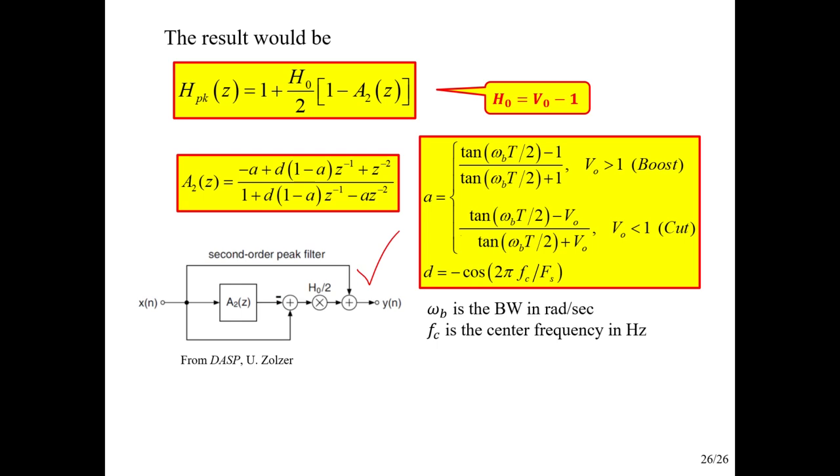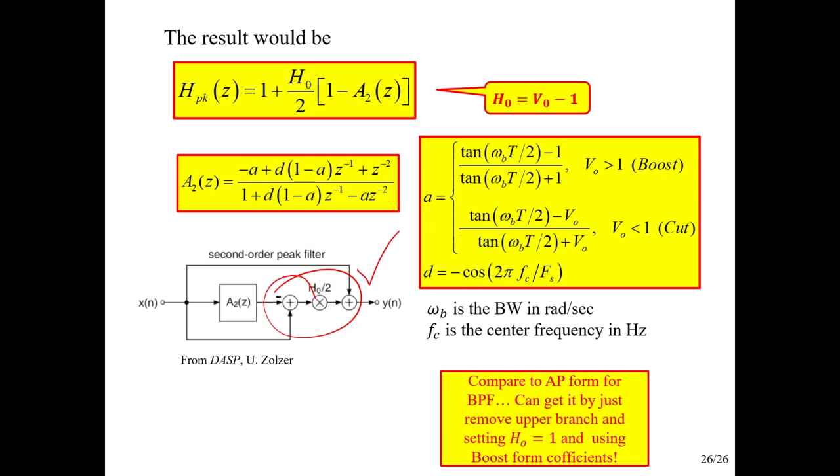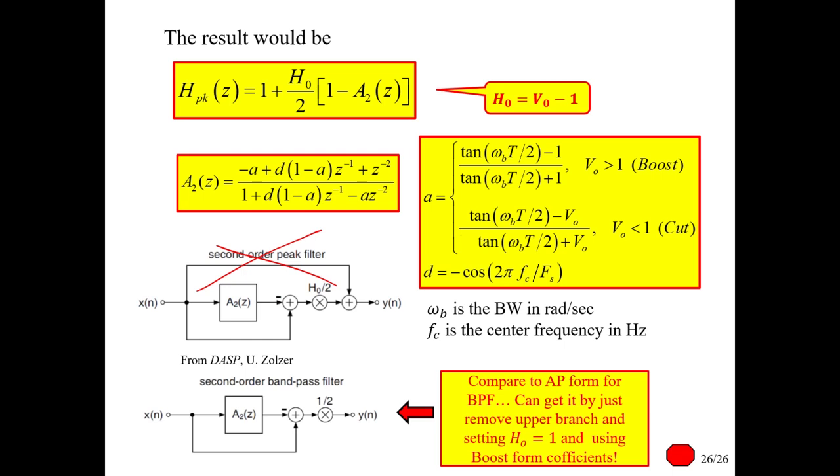And we get a structure that looks exactly like that. You can see that structure looks exactly like what we just saw for some of the others, with just slight little differences. So you build a little module and you can just plug it in and switch it into whatever form you want. And if you compare it to the form that we had for the bandpass filter and the band stop, you can see that if we get rid of that top there, we can get a second order bandpass filter very easily out of this. And so that's the beauty of using all pass filters.